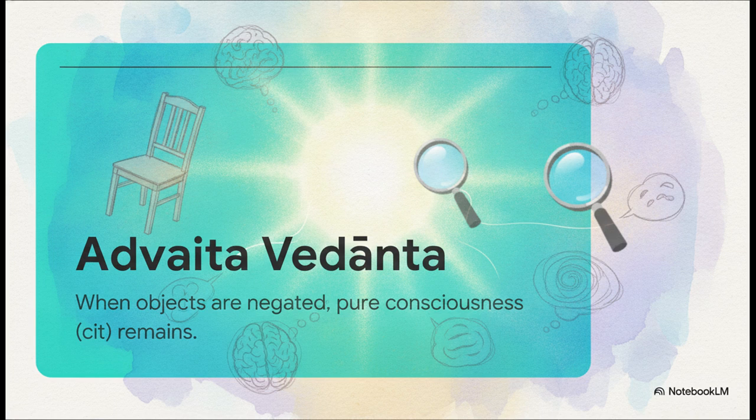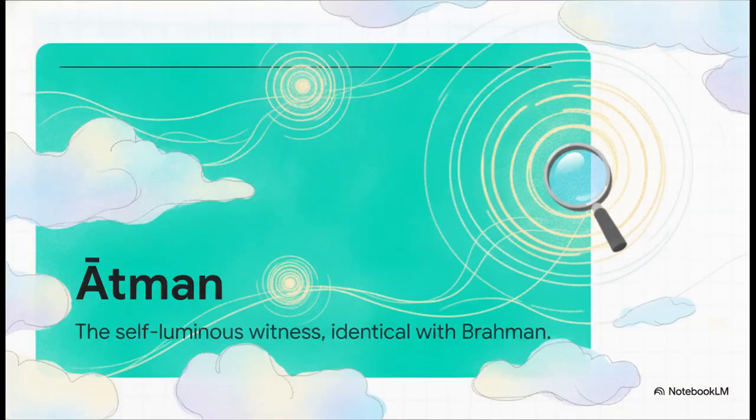It is not just the external world, like the chair you're sitting on. Advaita Vedānta says your own thoughts, your perceptions, and even your emotions, those are all objects too. If you completely negate all of those objects, if you wipe away everything you can perceive or think about, consciousness doesn't actually disappear. Instead, pure consciousness remains. It exists completely independently of whatever object it happens to be illuminating. So what exactly is left over? It's what Advaita Vedānta calls the Ātman. You can think of it as the self-luminous witness.